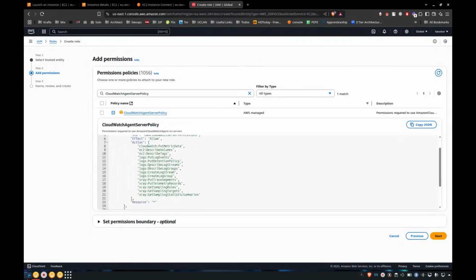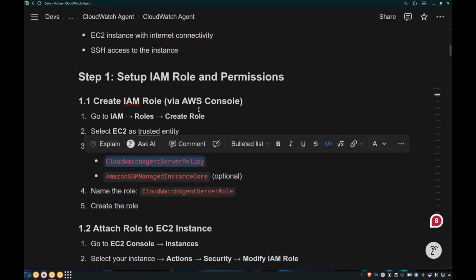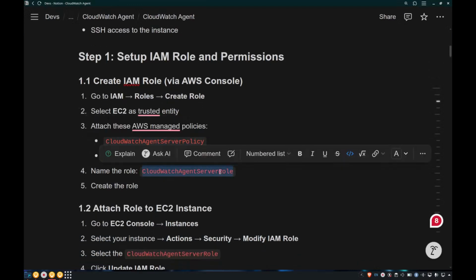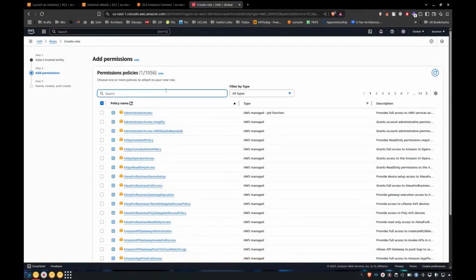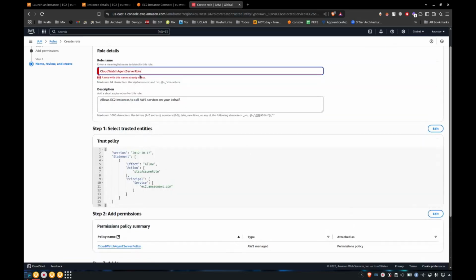And as you can see, this policy enables us to put metrics on CloudWatch. It enables us to put log events, describe log groups, create log groups. So this generally enables the EC2 machines to perform actions in CloudWatch. So just click on this. And we're just going to name it CloudWatch Agent Service Role.